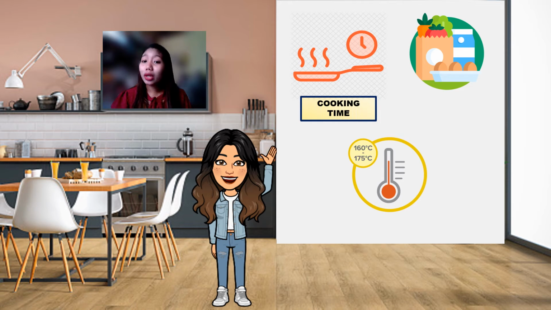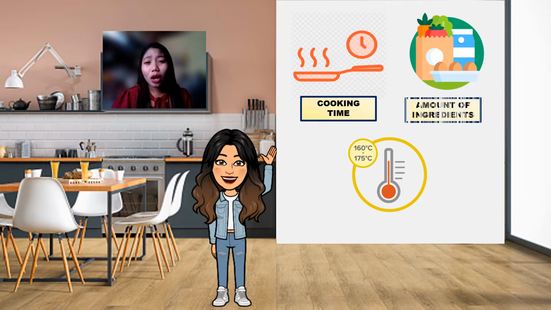First is the cooking time. Ayan. So, how long should that ingredient be boiled? Gaano katagal na pinapakuluan ang itlog, ang baboy, ang baka whenever we cook them. So that's cooking time. We also measure the amount of ingredients, which is very important, diba? It is one of the things that we measure when we are cooking. The ingredients, how many eggs, how many kilos of pork, how many carrots, how many cups of onion. So that is what we mean by amount of ingredients.